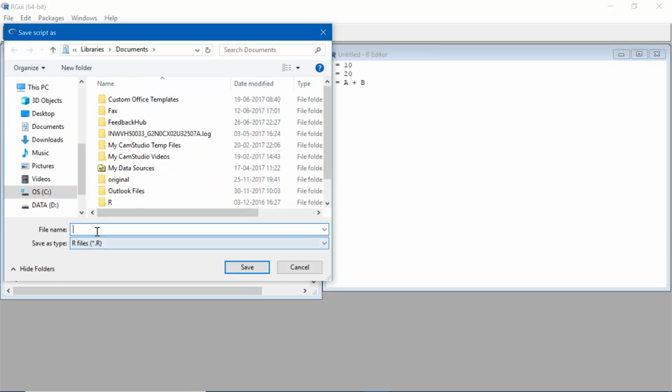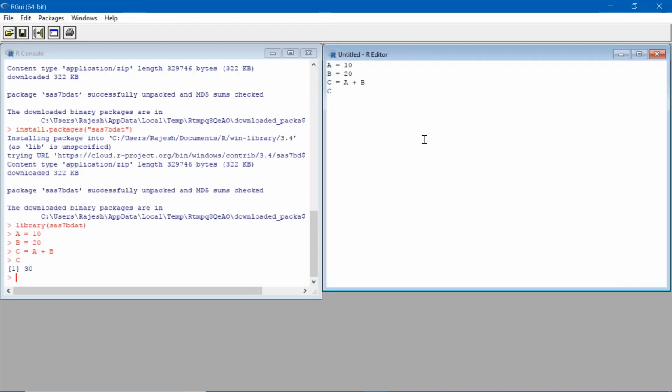When you save, you can give say name ABC, and the default extension of this file is .r. R files are saved as abc.r. .r is the extension of an R script file. So you can save it, and once you have saved it, for example, after saving, you close the session and you restart. You want to open that file, you can open and you can get the entire code.